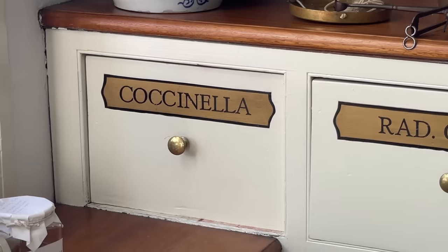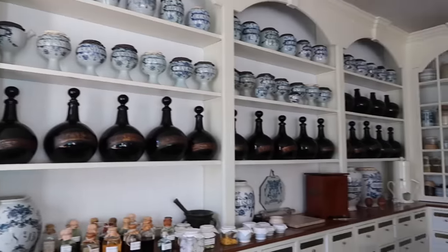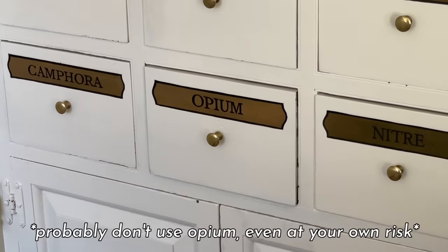Quick note, some of the ingredients in these old recipes aren't actually that good for you, so use them at your own risk. I consent to the risk. And no, I'm not wearing any other modern makeup on my face here, just to make it as authentic as possible. I don't want to sound weird, because there is a grandma vibe, but you look good.